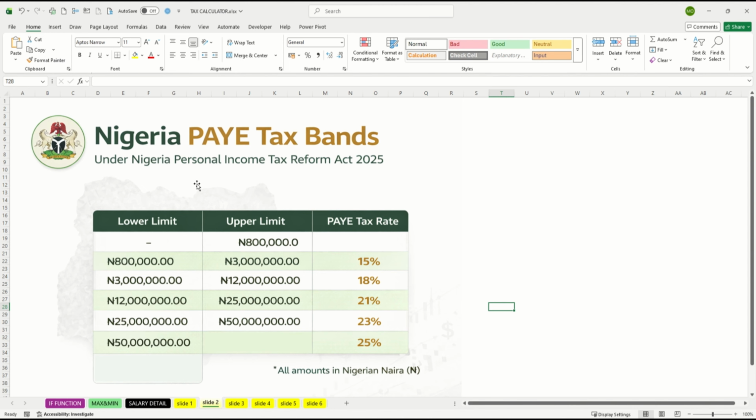You need to understand that based on your taxable amount from your salary, you can fall into multiple brackets. So don't think, oh, because I'm earning 12 million, I'm going to be taxed based on this particular bracket. No, it might not work like that. You might have deductions that take you to a lower band. So let's look at what I mean by that.